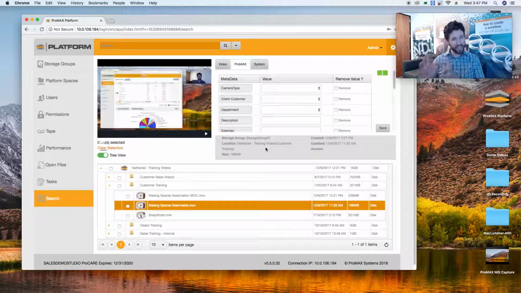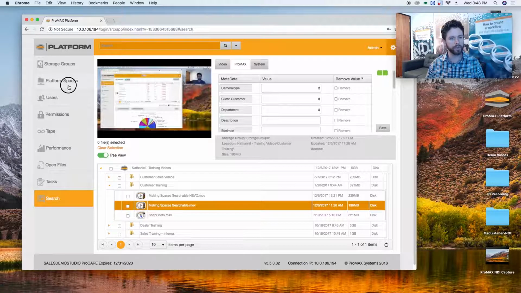So where this gets really cool, though, is in the ability to interact with your backups and your archives, because that's when your files really go to a much deeper archive space. And this is where it gets a lot more difficult. It's one thing to find files of projects that you're currently working on. That's honestly pretty easy, right? Because you know where that's at, you know what the folder structure is, you've been working on it for the past 2 weeks. What's difficult is saying, hey, we've got this file from a year ago that we want to find, from 3 years ago that we want to find, and worse yet, it's been archived, so it's not even on our main storage anymore.